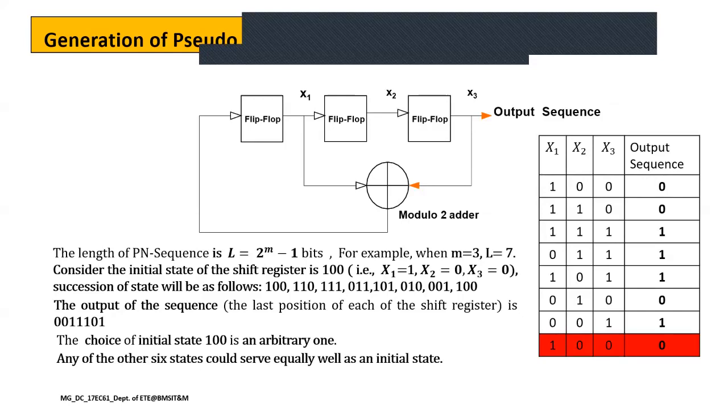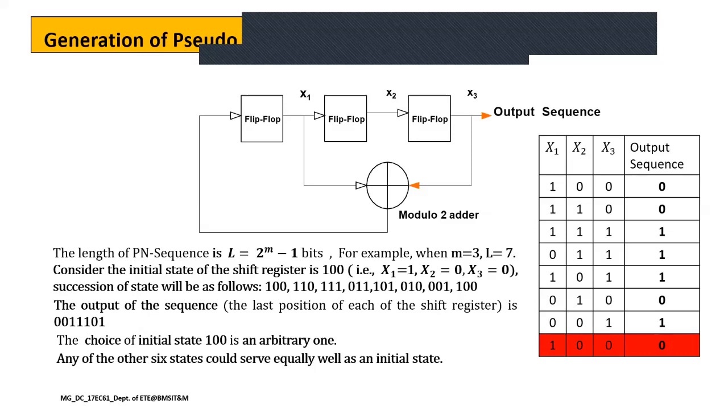So now this one will come out. So this is 0 now, output sequence. Now again X1 is 1 and X3 is 0. So XOR of that will again be 1. That will be fed to the first flip-flop. Now the content of the flip-flop becomes 111. So this is the third state, 111. So output will be what? The 1, because this will come out.